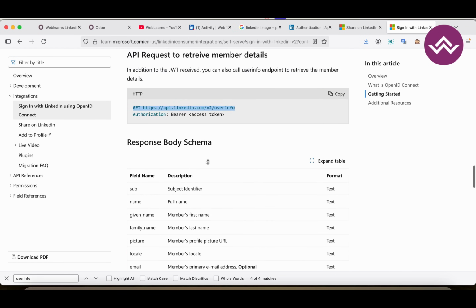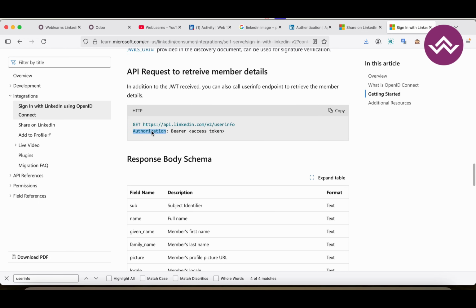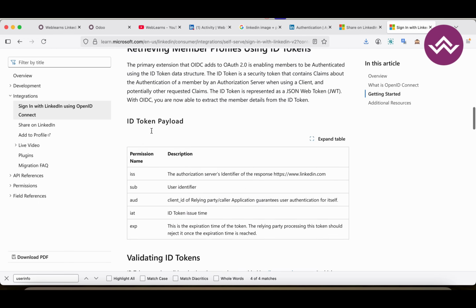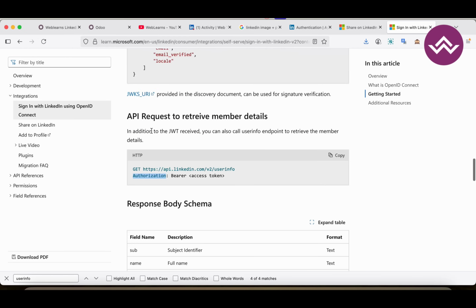So this is the response body, and the authentication in the header we have to pass. Let's first see the detail.